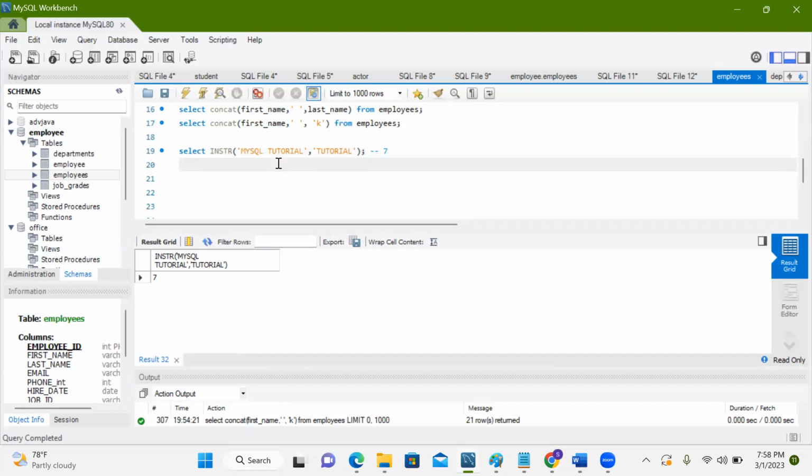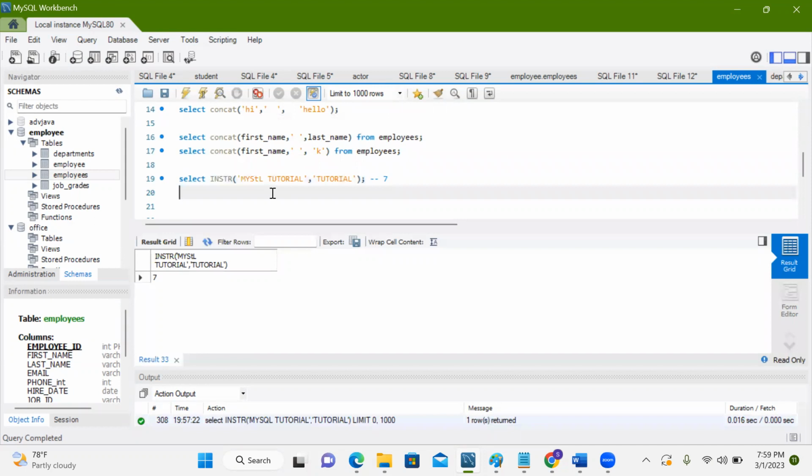Okay, ma'am. If in MySQL there is any T, then what is the output? In MySQL, in place of Q, if we write T? I think it will return 4, 7. 7. Why?